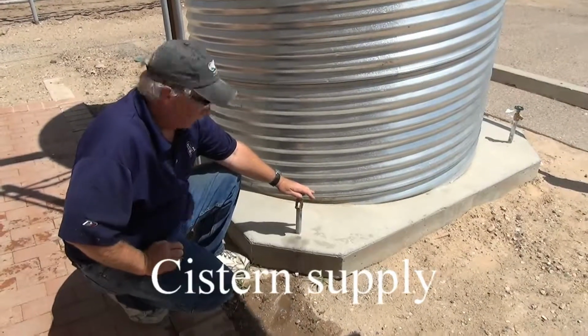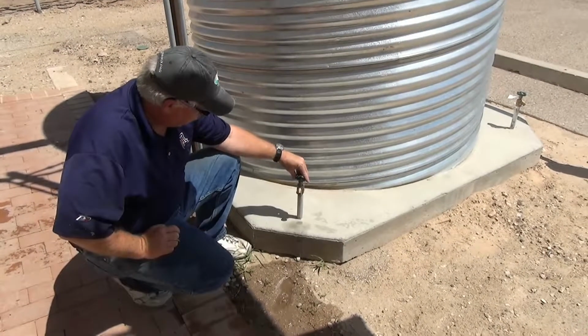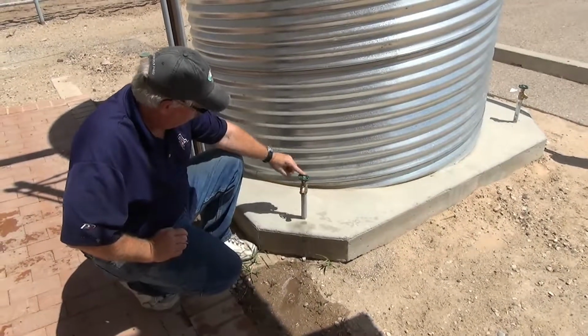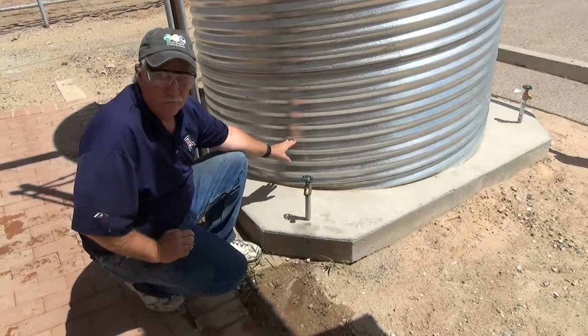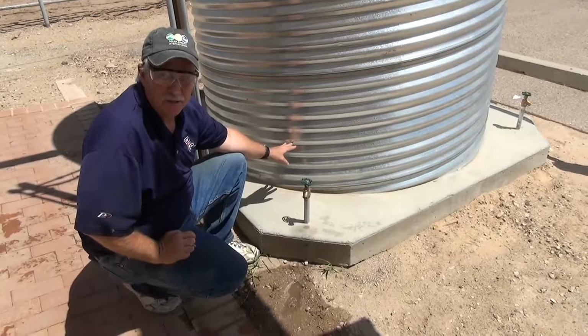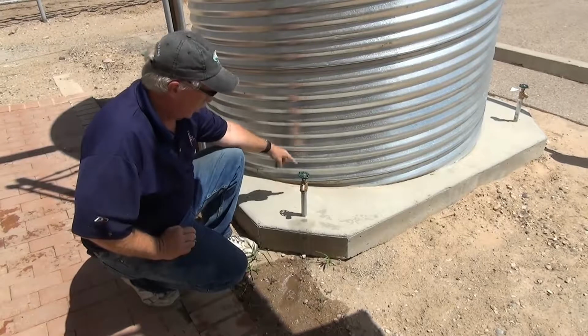To access water from our cistern, we have two 3/4 inch hose bibs that are plumbed into the system. The outlet lines on this system are 4 inches above the base of the cistern. This prevents any dirt or sediment from getting into our water line.